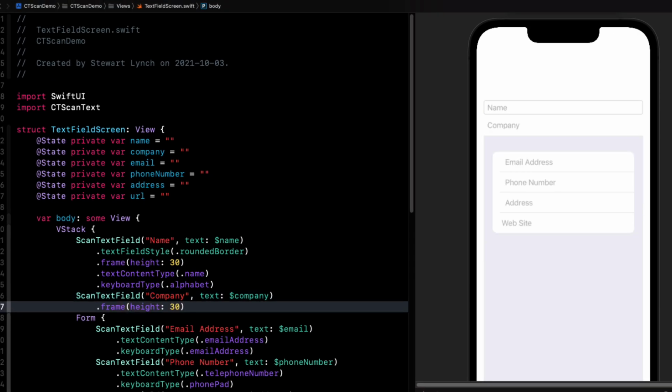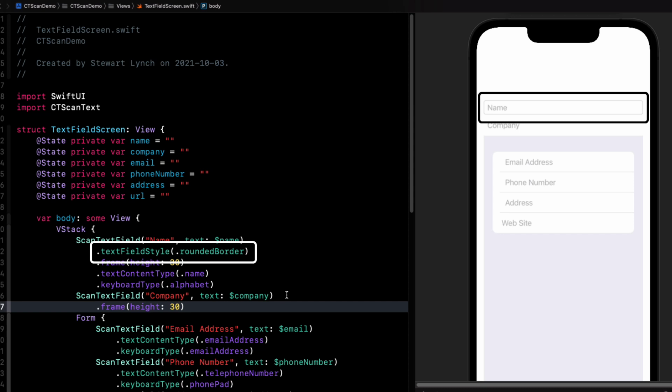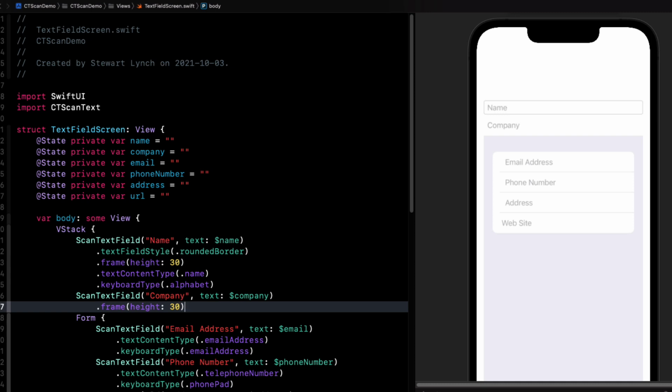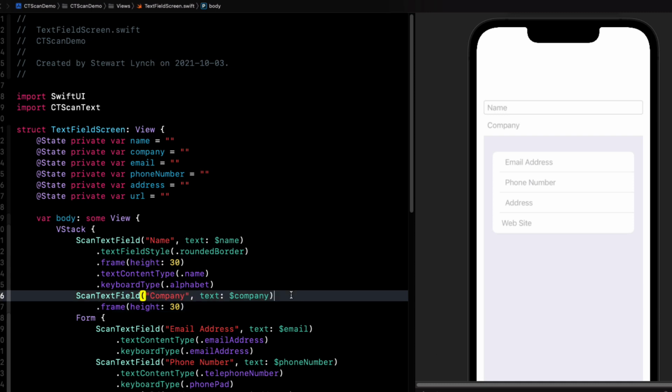The text field style, however, does carry over because I've replaced the style and the name of the text field equivalent in the package. So you'll see that my name field still has that rounded border. For the second text field, let's add a new text field style.